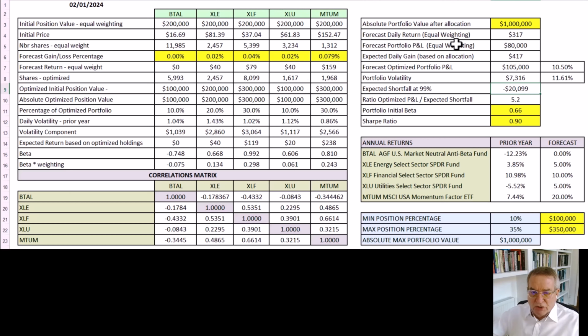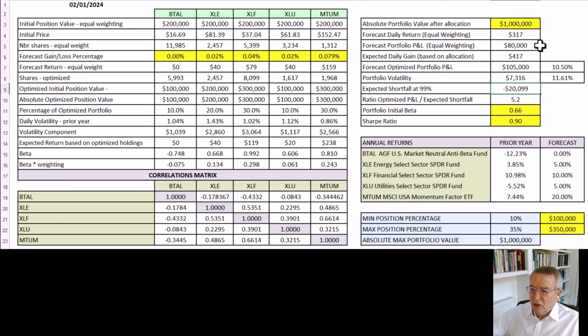And as you can see here, the daily return for the equal allocation to 200,000 gives me a daily return for all 5 of 317, with a return overall for the portfolio of $80,000.